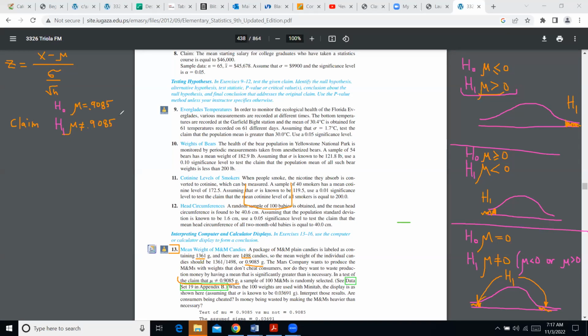So I started the problem and I produced the hypotheses. As usual, H0 and H1, H0 must have an equal sign. And we already know that H1 actually stands for not equal, which is either less than or greater than that number 0.9085. So there are two possibilities here. So either less than or greater than that number. So it'd be a so-called two-sided picture, just like we have in the last example.